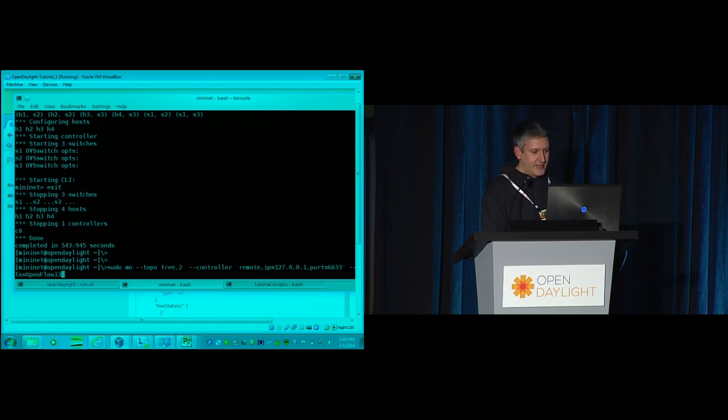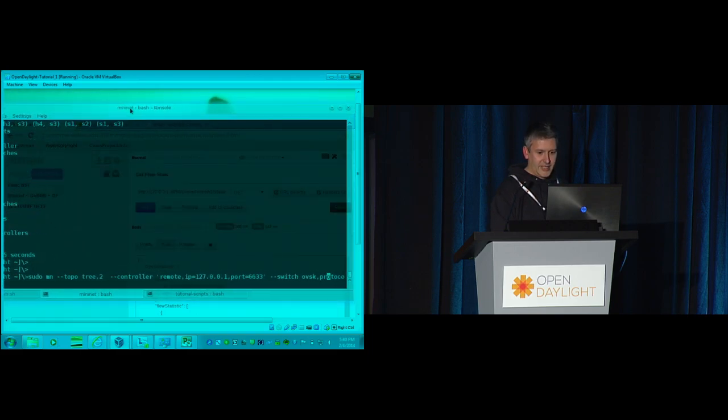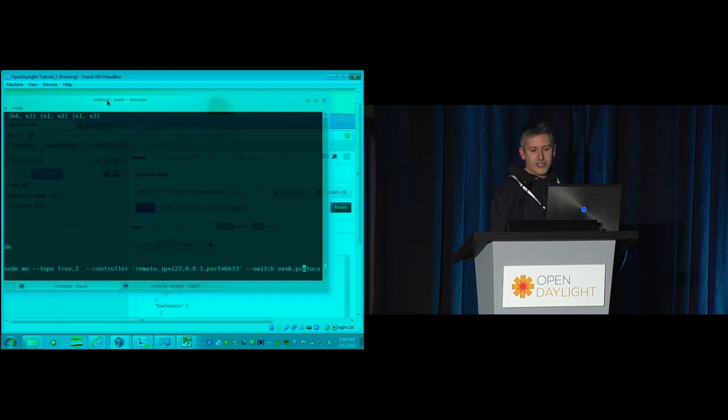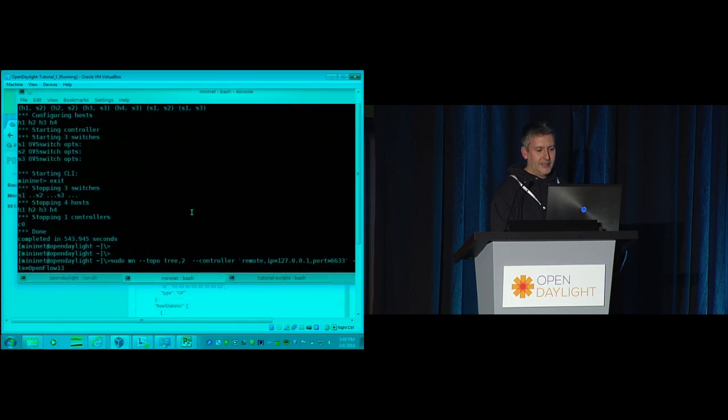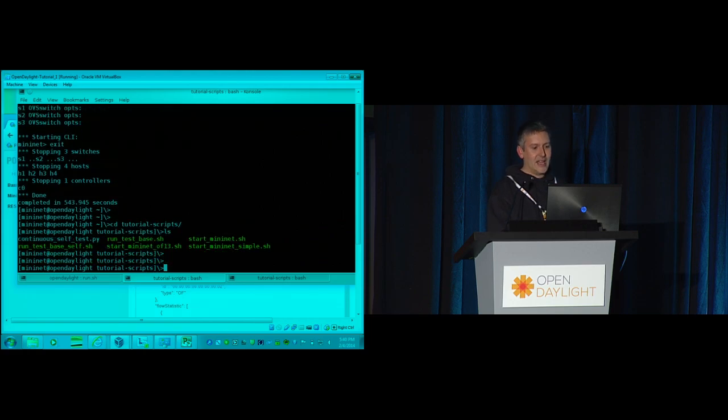So for this, what I'm going to use is what I said before. I'm going to use the option in the end that is, I cannot see the entire thing because of the resolution, but you can see here I'm writing switch OVSK protocol, blah, blah, blah. You have a sample here. This is what I want to tell you. You don't want to type this long line. If you go to see the tutorial scripts, here you have some example how to start Mininet OF3.